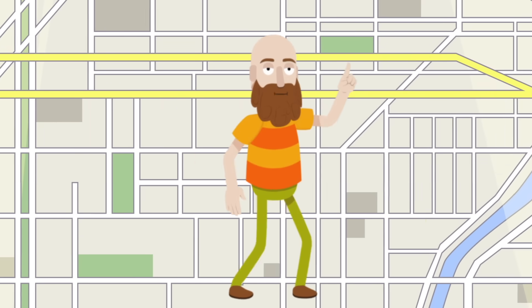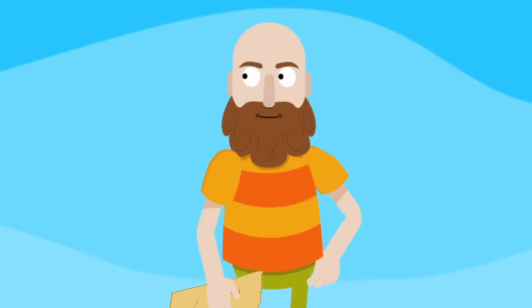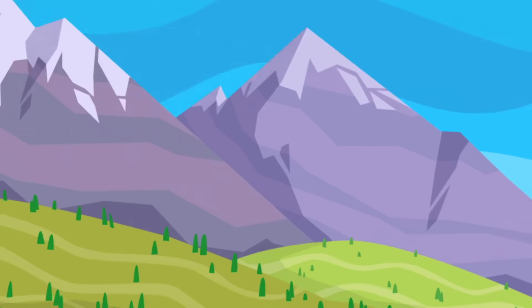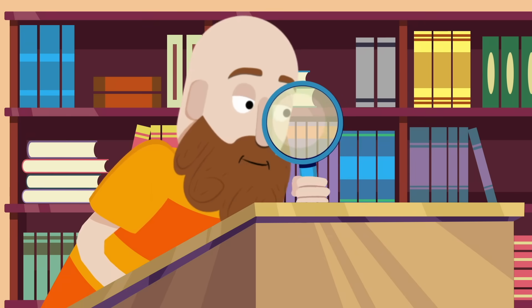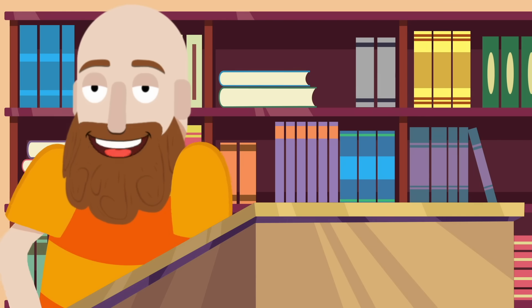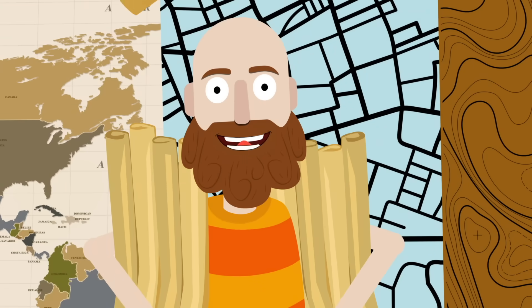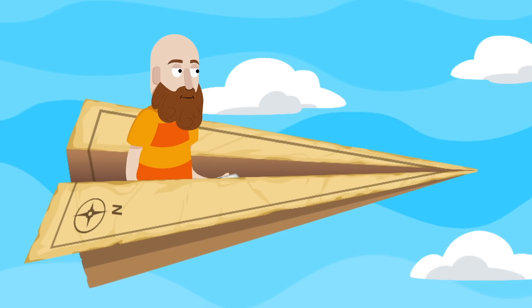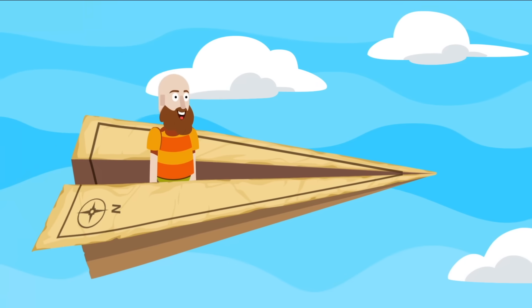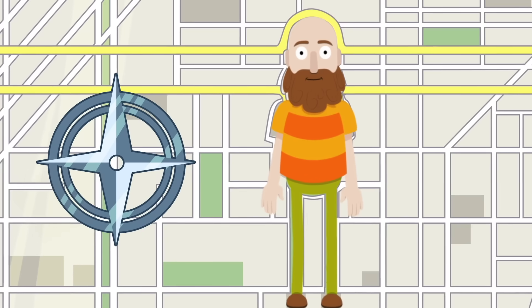It's a wrap about maps! North, south, east, west — I look at a map when I'm on my quest. Where am I going? What's the map showing? Is there a lake or a mountain, or a river that's flowing? Knowing how to read a map — now that's the key. Maps, maps, I love to read them. And everybody has trouble trying to fold them. When you're on your journey, maps are the best!